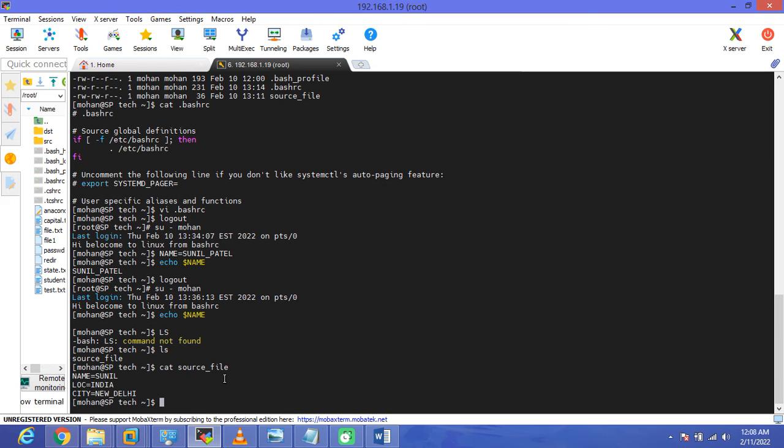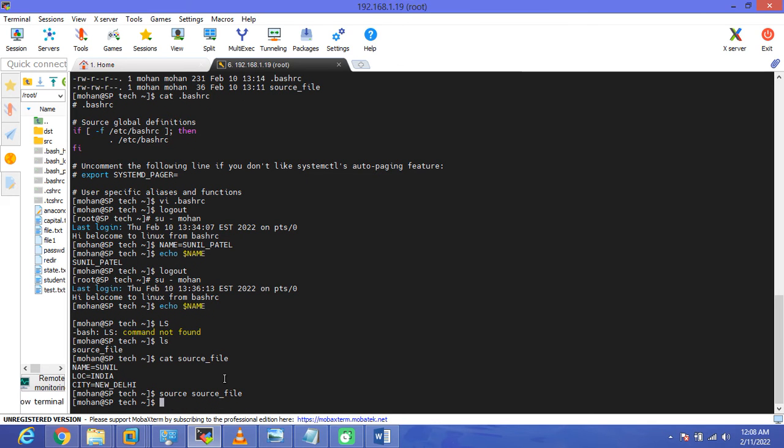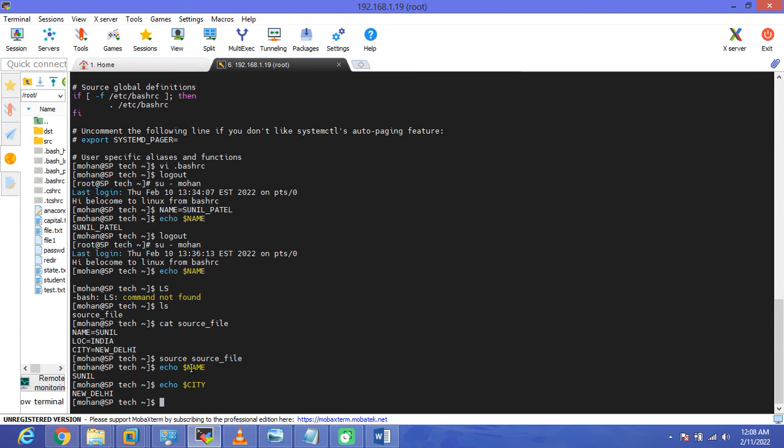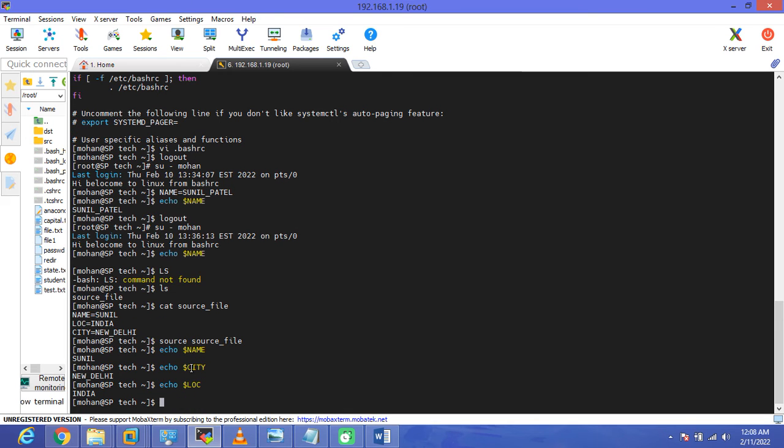If I do source, there is one command in Linux, source, and the file name which you want to source. So inside this file these are the variables. Now I can use these variables. Let's see name. So now I am able to see the name. Instead of name I can use city, New Delhi, and location, it's India.